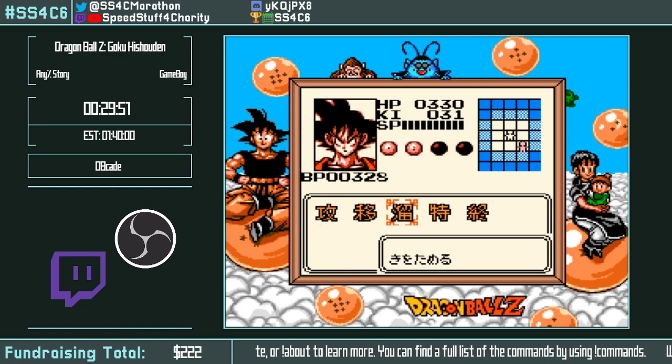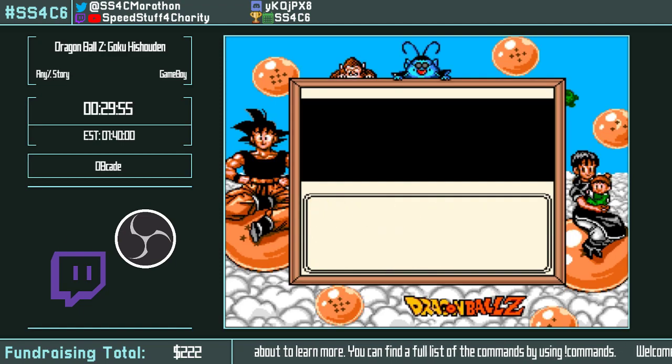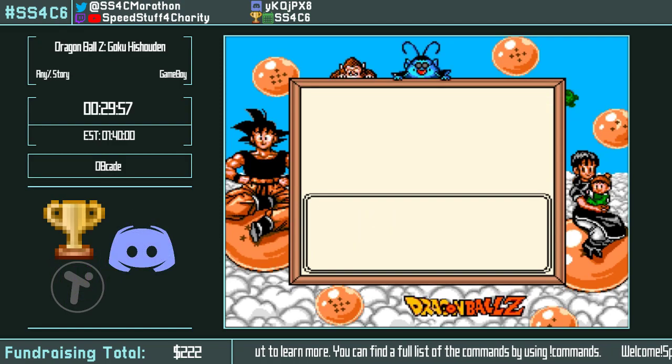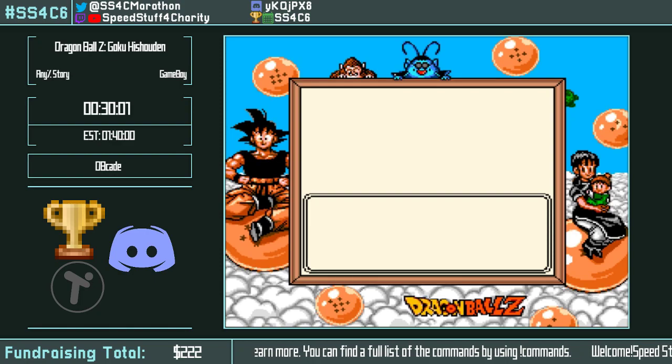I'm going to go for the first 2 hits, and let's build up our ki. Twice. Dodge. Block. Ki.